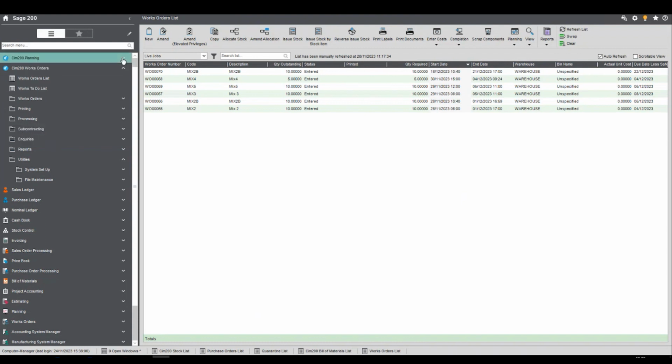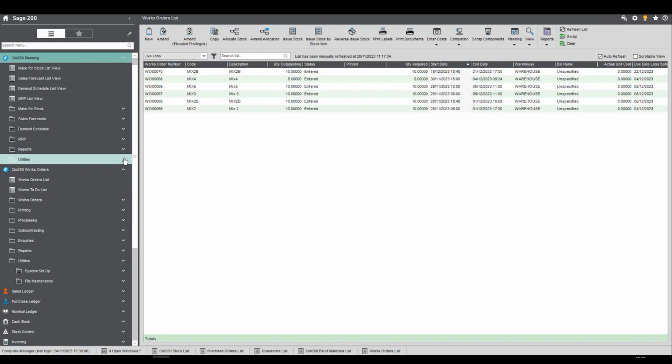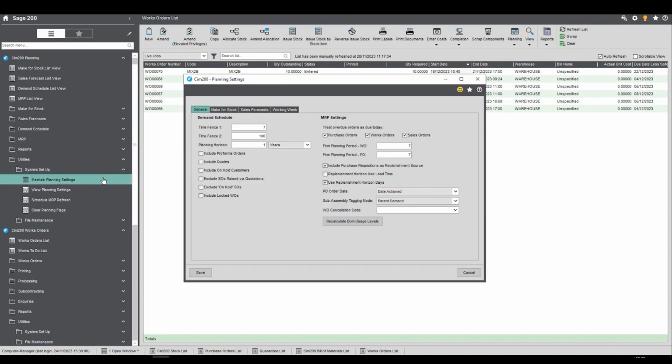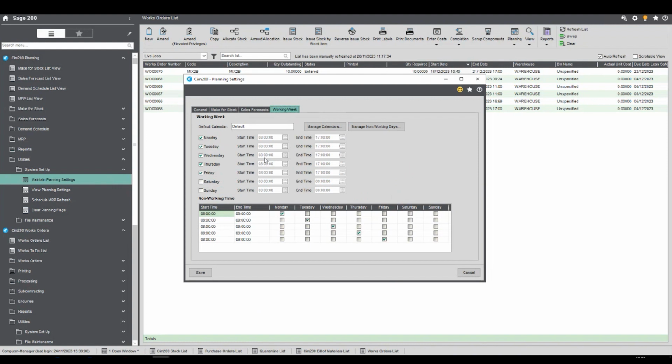One of the things Sim will allow you to do now is this: as I mentioned before, at the moment the scheduling tool is based on the working week that you set up within Cim200 and your standard calendar. So in my demo data, I've got a standard working week saying that we work from 8 to 5, Monday to Friday.